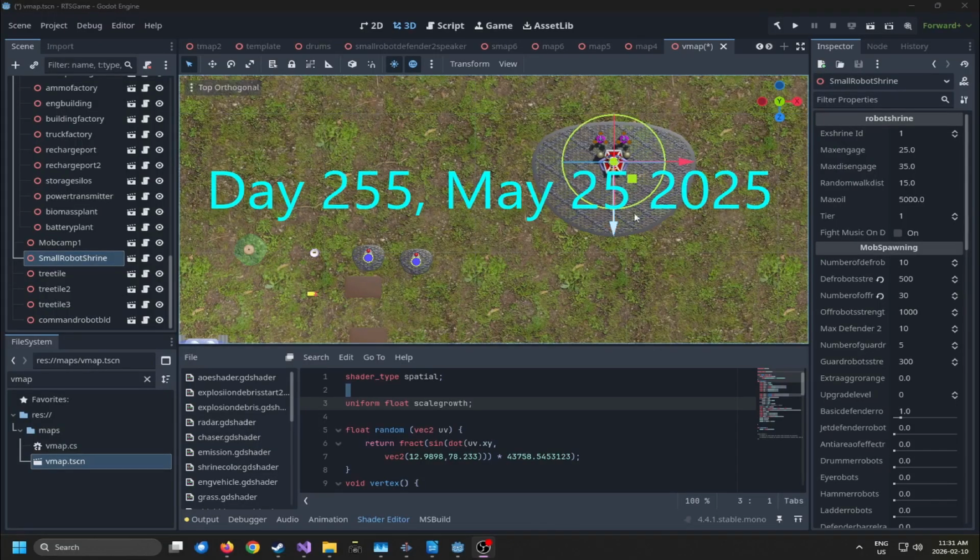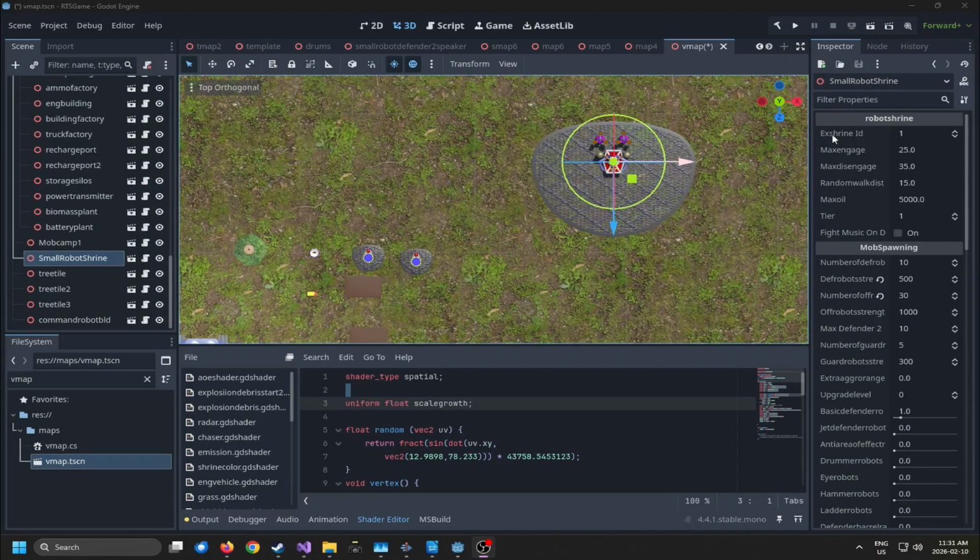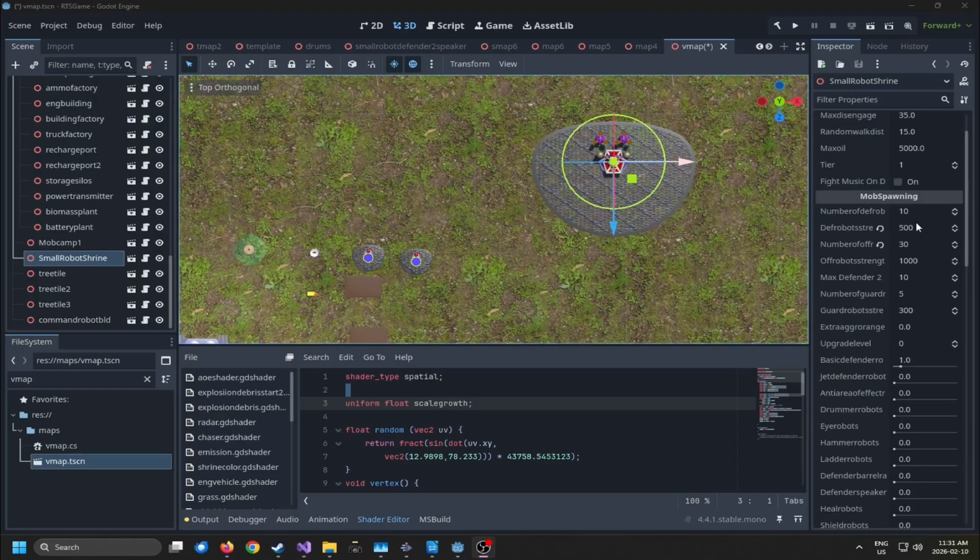The code of the robot bases has been completely refactored and improved by splitting its functionality into several classes. When defining a base, each base has its own unique index that also corresponds to its color. It also has an aggro range and random walk range. The base defines its strength of offense and defense.